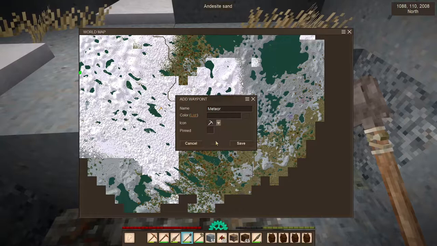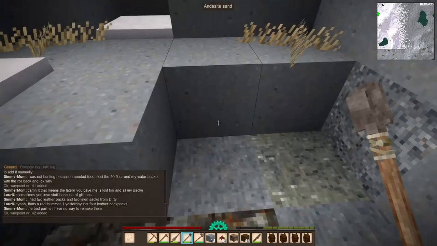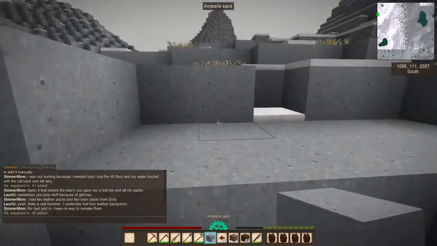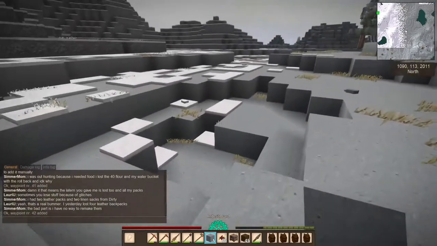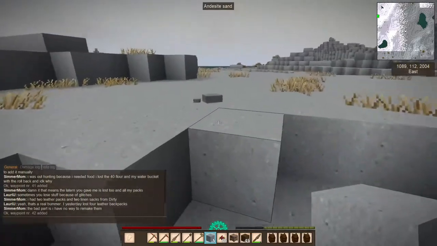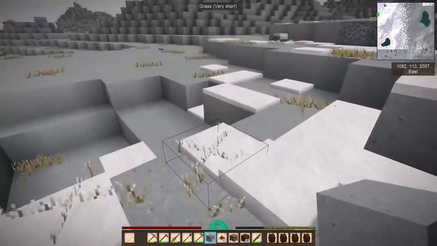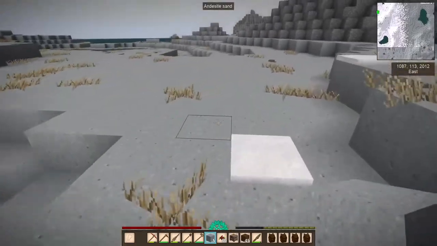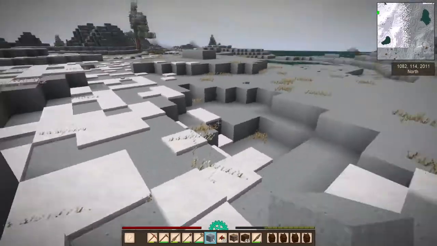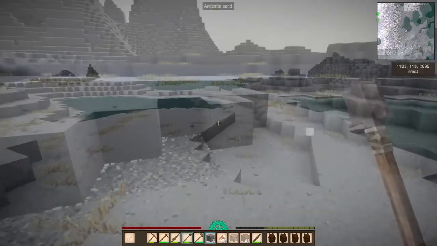I do want to have a look around for some surface bits of iron. I'm going to cover this back over for now. So long as I know where it is, that's really cool. And no, that's andesite stone. Andesite stone. And there's more andesite stone there. It doesn't look like there's any loose pieces of iron around here, which is a shame. But we do now actually have a meteor to go at.